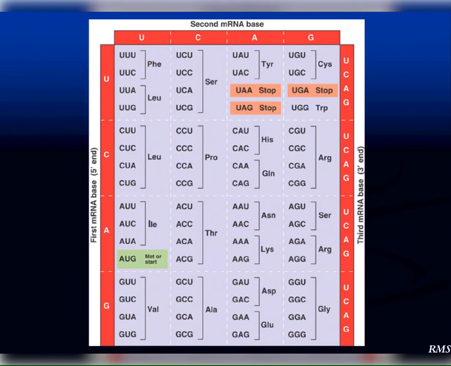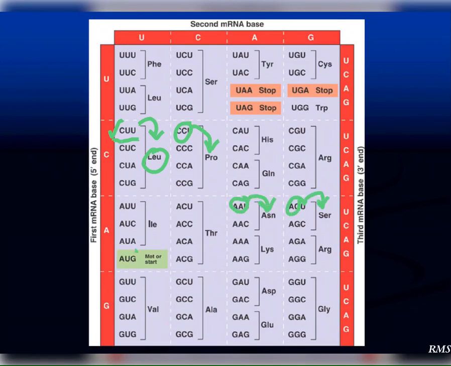I want to go back and point out something. Remember, there is redundancy in this chart. So if you have something like leucine, what can code for leucine? Well, CUU, CUC, CUA, and CUG can all code for leucine. However, if you look at CUU, yes, there are other codons that can code for leucine, but CUU is not found anywhere else in this chart. It can only code for leucine. CUA can only code for leucine, so there's never any overlap in that way. One codon will only ever code for one specific amino acid, and so on and so forth.